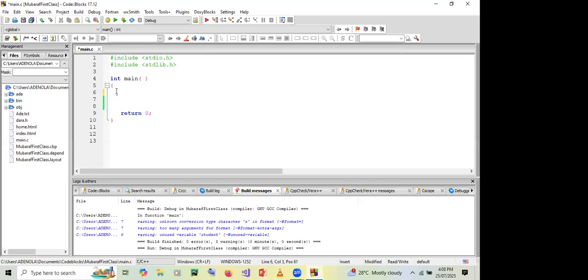All right. So there are functions in C that can help you with memory allocation. We have what we call malloc, the malloc function, and also the calloc function. There's also another function called realloc.